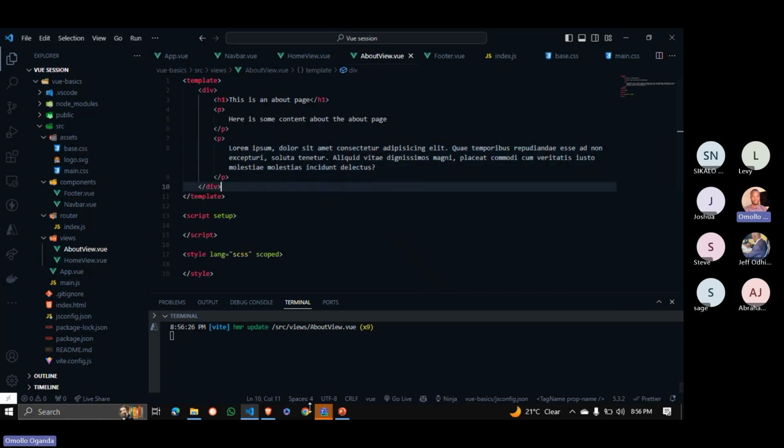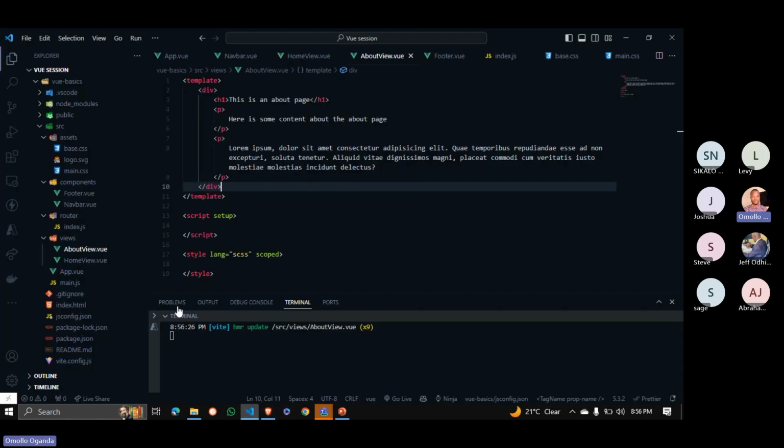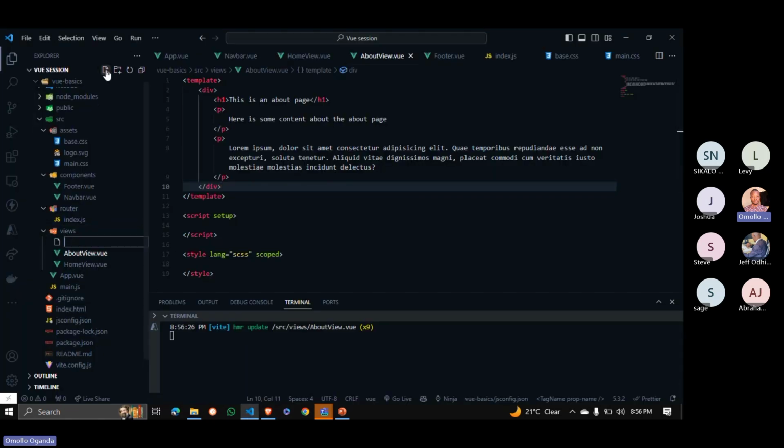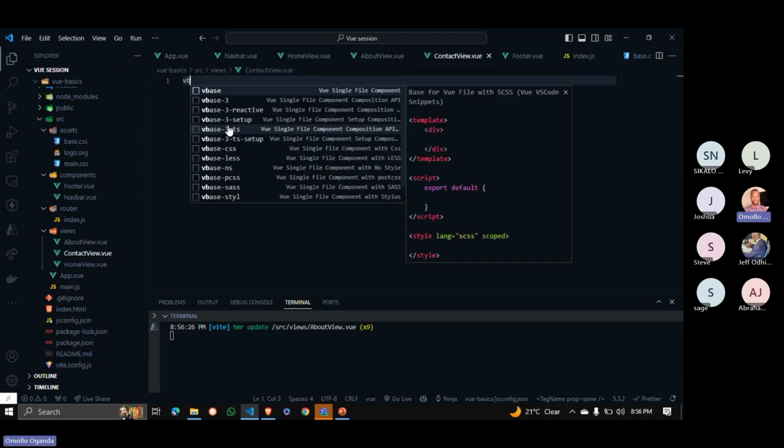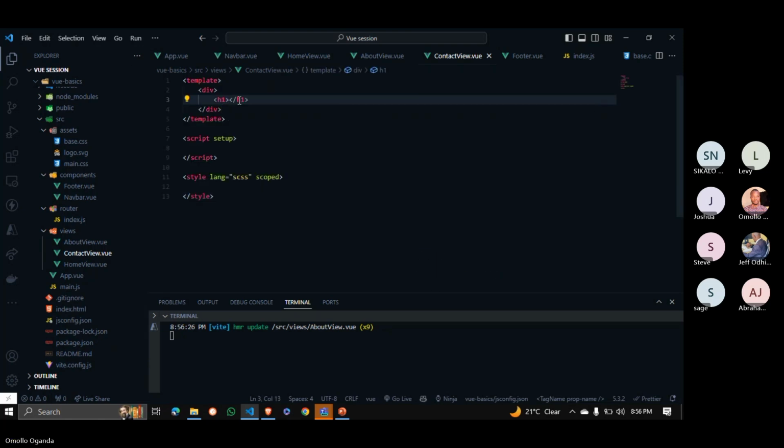Then the last page that we need from our navigation header is the contact page. So again, in the views folder, just get another file and let's call it ContactView.vue. Following the same process, just the single file component, then an h1. This is a contact page.